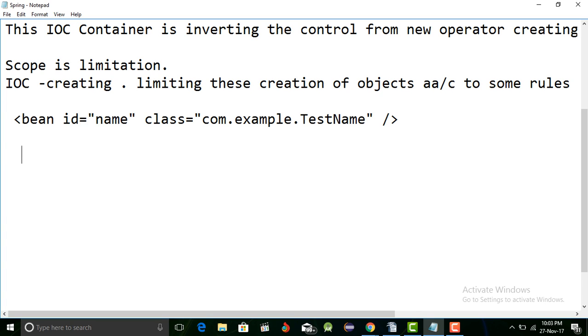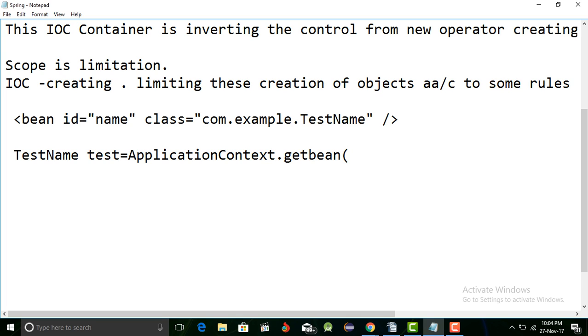So the basic thing is, I create one reference, test equal to applicationContext.getBean, where what we need to pass is that ID, sorry, name.